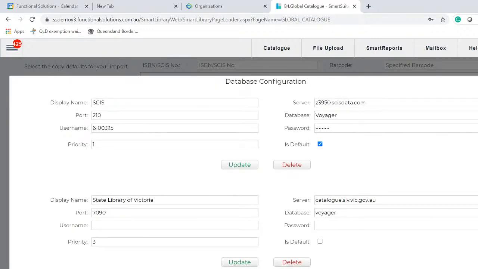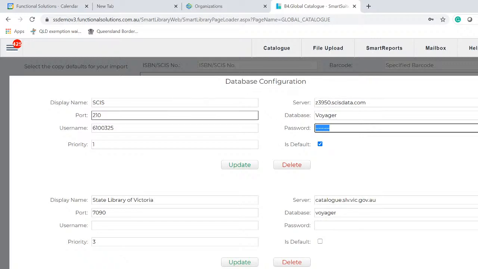But we're just going to deal with SCIS. So you need to have SCIS. You need to have 210. You need to have that URL in there because that's SCIS's URL. You need to have that database name because that's SCIS's database name. Okay. And so all the parameters up to now are SCIS specific. But in here, you will enter your SCIS membership number that SCIS has given you. And up in here, you will put in your SCIS password that SCIS has given you.